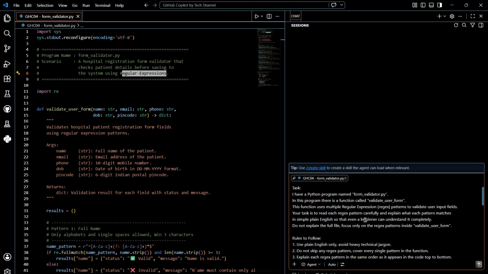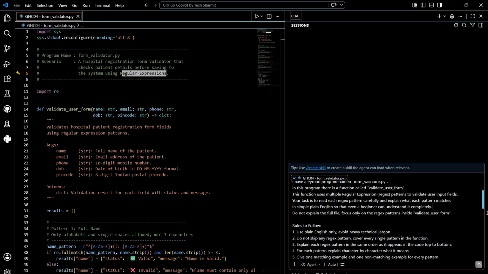Your task is to read each regular expression pattern carefully and explain what each pattern matches in simple plain English, so that even a beginner can understand it completely. Okay, so this is the main agenda of today's task. Do not explain the full code, focus only on the regex part inside validate_user_form.